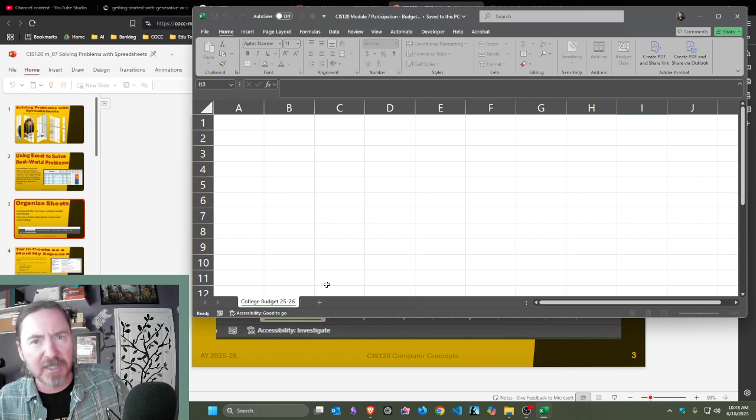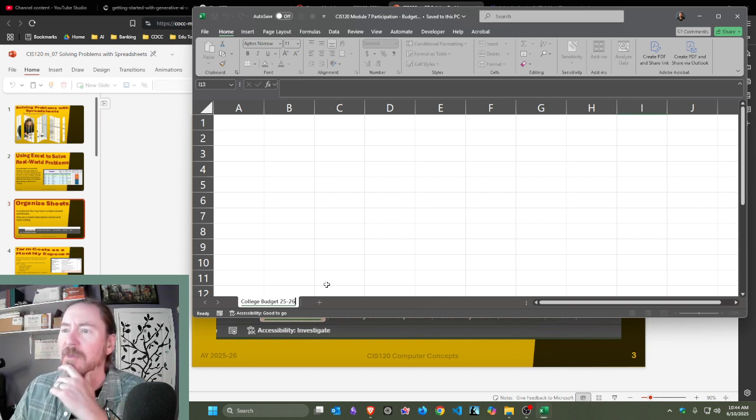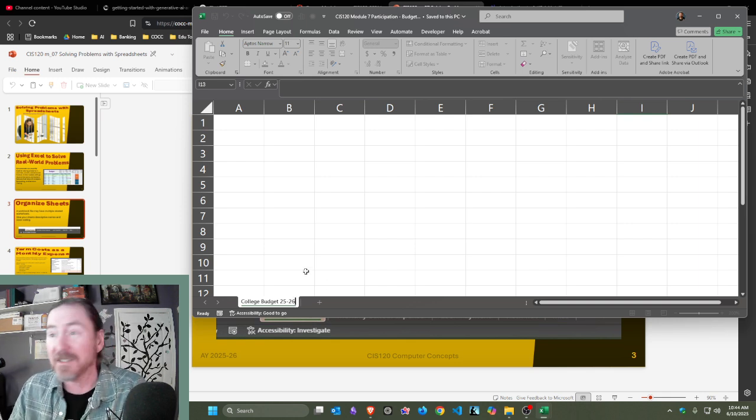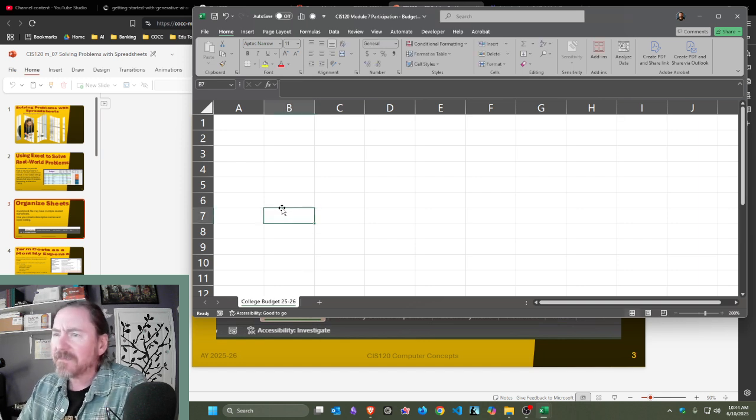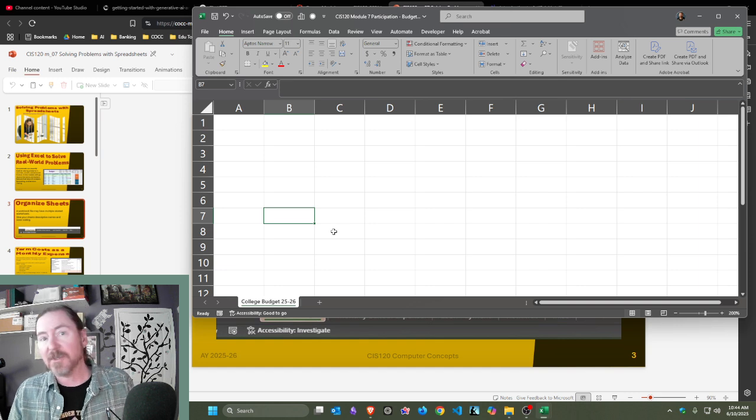It's certainly reasonable that a college student would probably not think of their budget in a calendar year format, but probably in an academic year format. So this could be from September of 25 to August of 26, something like that. A lot of businesses will do non-calendar years, and they'll call those their fiscal year because their fiscal year may be different than a calendar year. COCC's fiscal year is different than a calendar year. I think theirs is July 1st to June 30th or something along those lines.